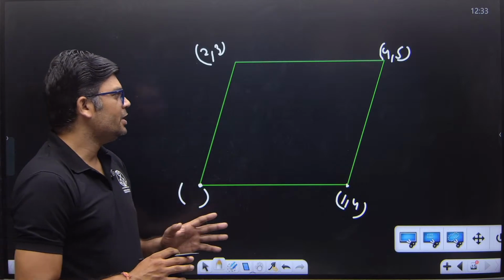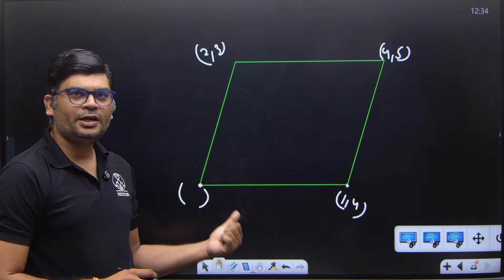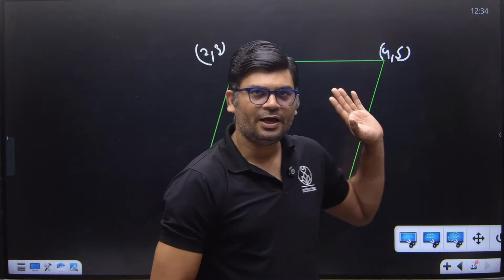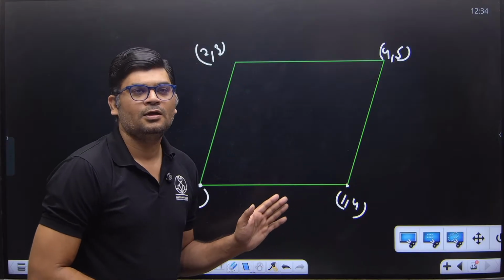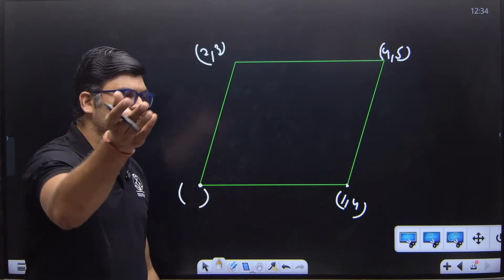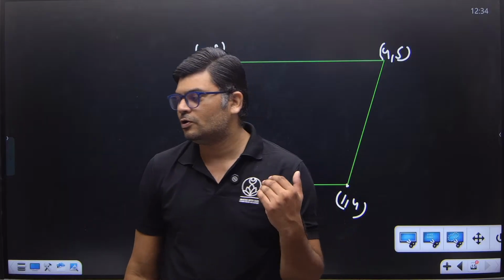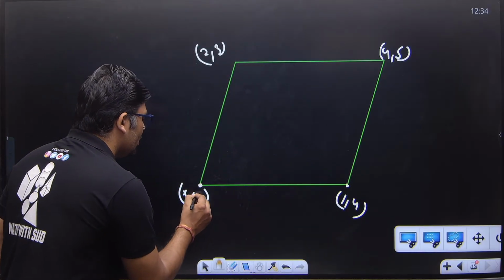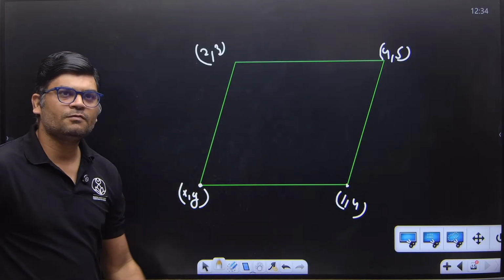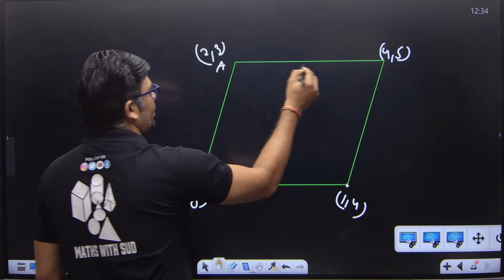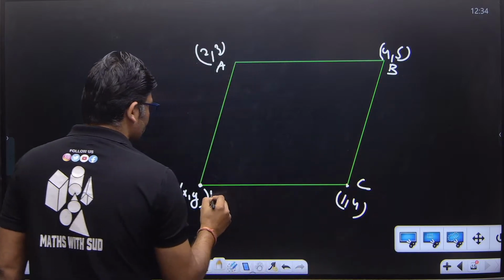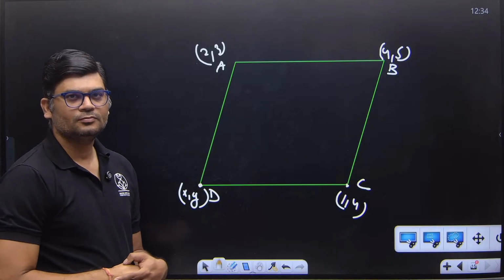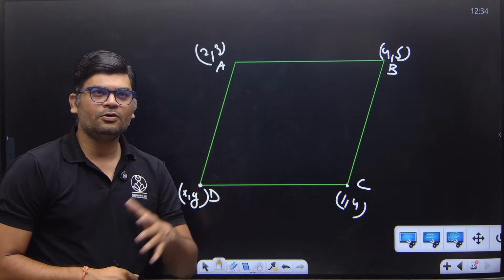So you will be given a question like this: what is the coordinate of point D if ABCD is a parallelogram, taking all the points in order? You will be given A, B, C and D, right? First let me ask you, what should be your approach? Tell me how you are going to approach this question. You have been asked to find the coordinate of this x comma y, given you have been given the coordinates of 3 points A, B and C taken in order. What will be your approach? This is a parallelogram given to you. What is the first approach that will come into your mind?